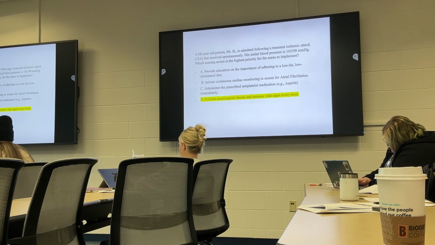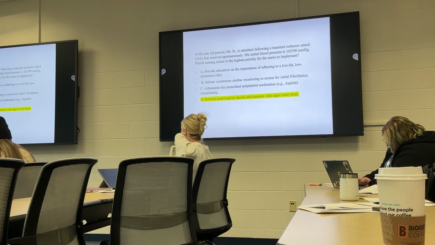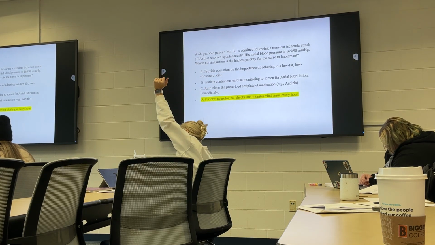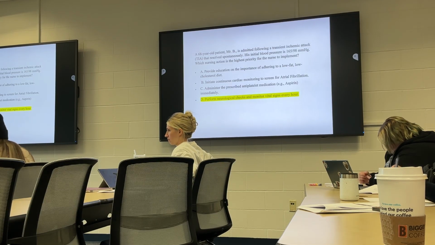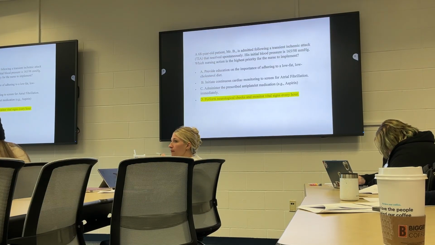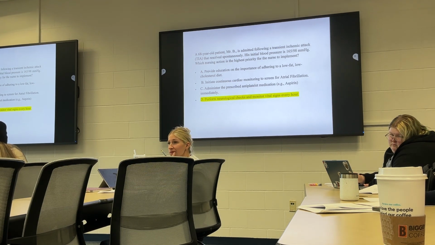What is the magical hour that we have? They said 4.5 or 3? It's 3, or 4.5, from when the symptoms began, before we can have treatment started with TPA. If my symptoms started at 8 o'clock today, then by 12:30 this afternoon I can get TPA if I have an ischemic stroke.